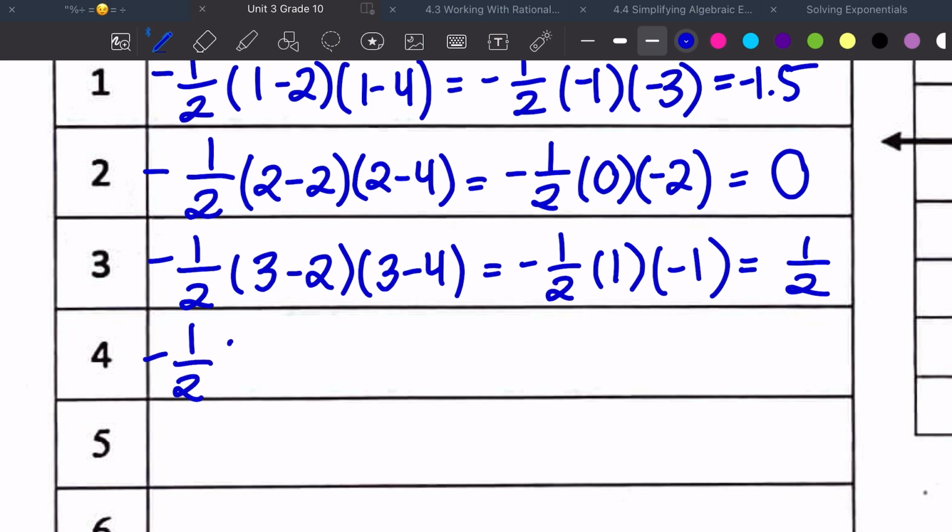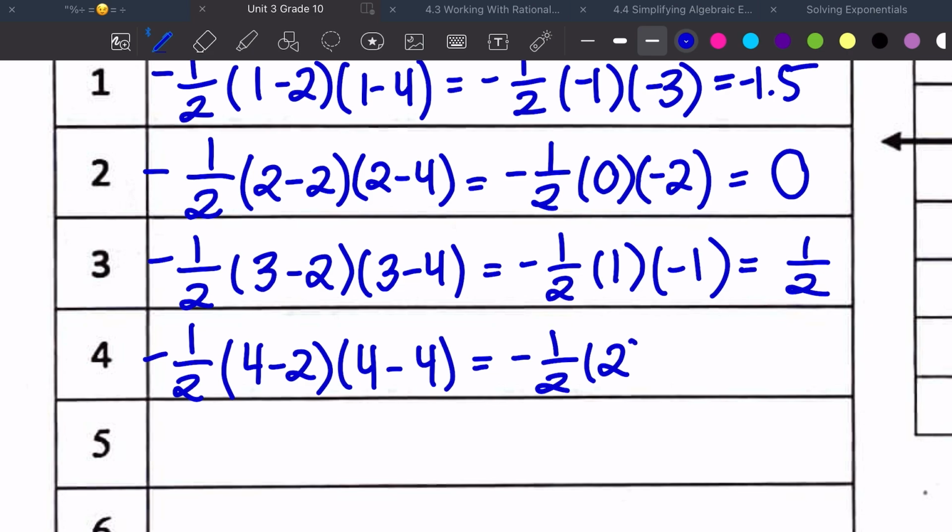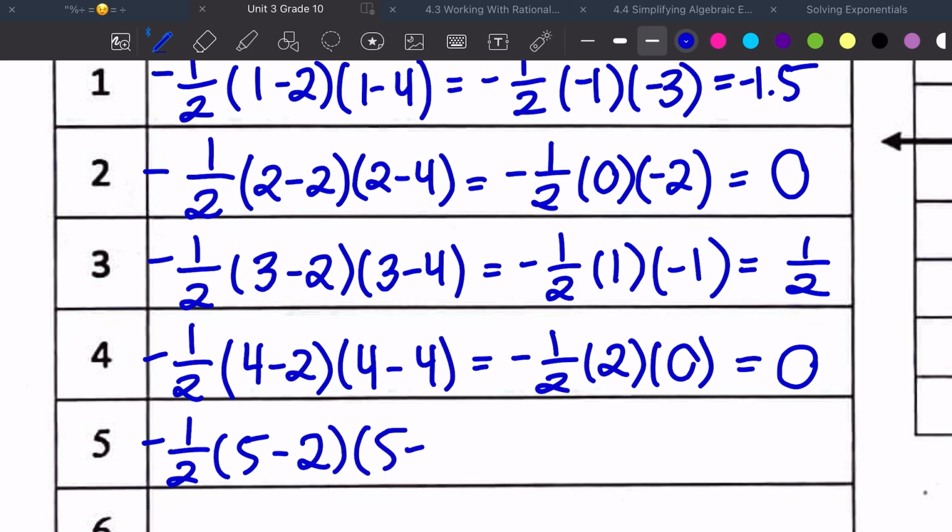Okay, same thing, negative 1/2. You can also, if you have the right calculator, like my Casio, do this whole statement all in one shot. So this is going to be 4 minus 2 and 4 minus 4. What's 4 minus 4? 0, so the whole thing just goes to 0 again, right? So I've got 0 and 0. I'm noticing maybe my y values are going to start mirroring again. They're going to start reflecting.